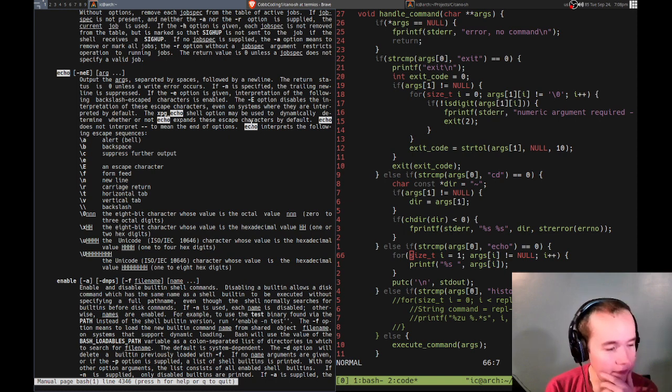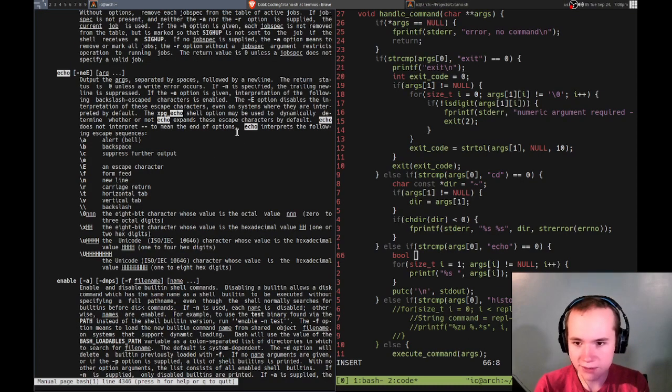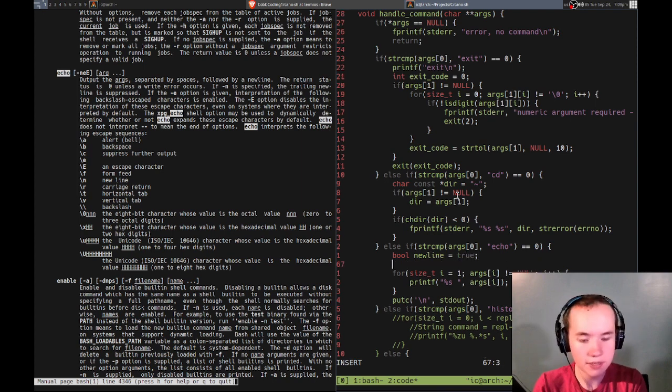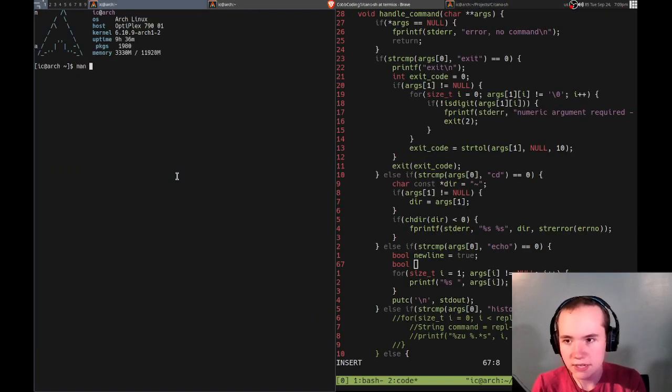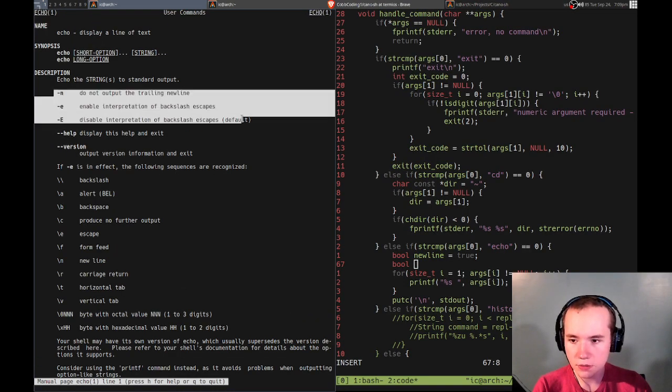Right. I might do the parsing today. I don't know. Let's just start with the flag. We could use just a single int and store the flags like that with bit masking, I think is what it's called. But I'm not going to do that right now. So let's see. We have, what are they called? So new line, it's true by default, right? And then we'll have, does it name it in here? Man echo. Right, there's only these 3 in this one.